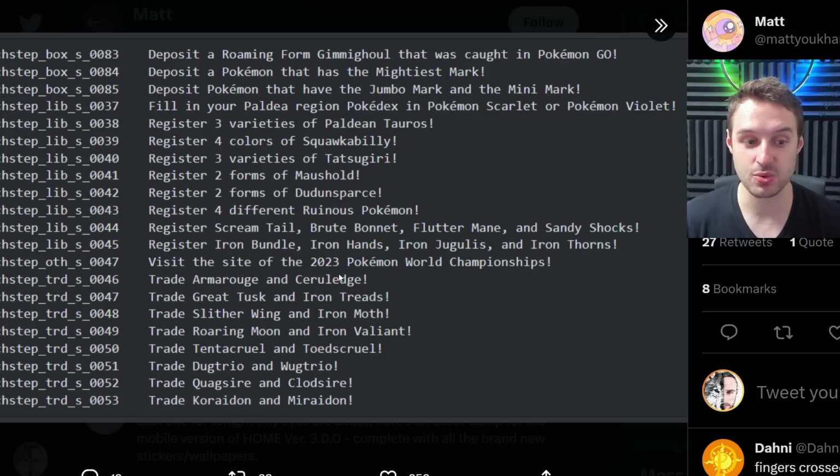There's also one to visit the site of the 2023 Pokemon World Championships. It's going to be here in Japan. That's not going to be accessible to everybody. I'm probably not going to do that, to be honest, but either way, it's another achievement. They do have them in there.